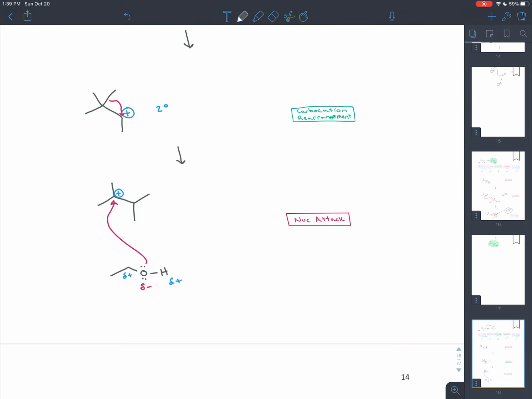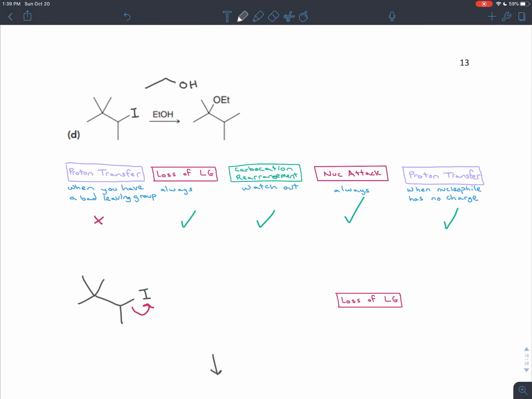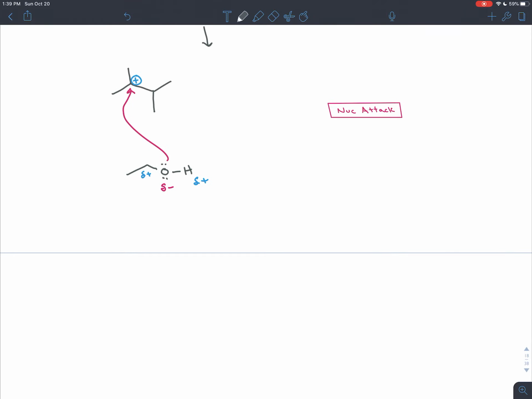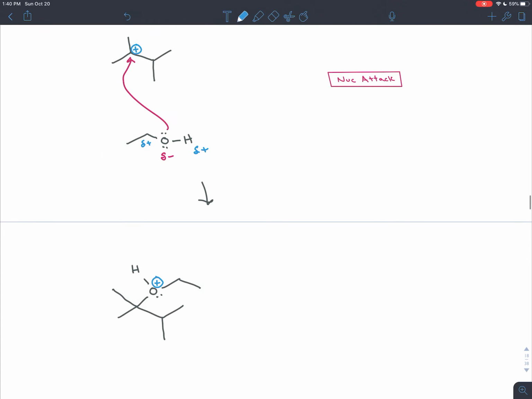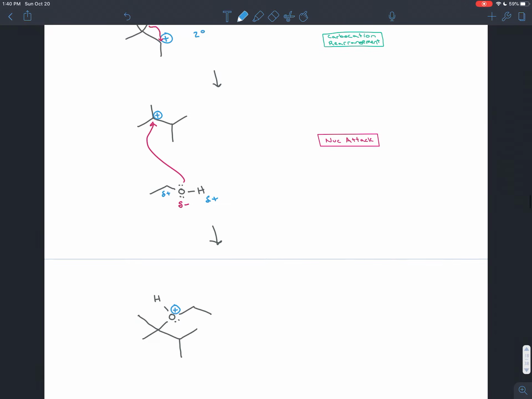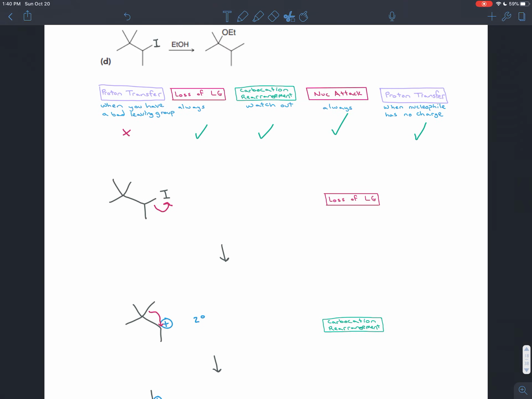And so that would give us, we still have the methyl group there. Now we're going to have this oxygen. The oxygen is bonded to a hydrogen and an ethyl group. It had 2 lone pairs, now it has 1, and that gives it a full positive charge. So this isn't going to be our final product because this is still kind of unstable. So we need to make that more stable by doing a proton transfer. And that was the last step that we had here.